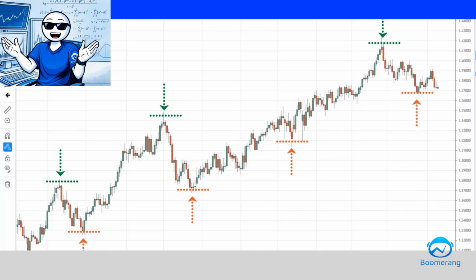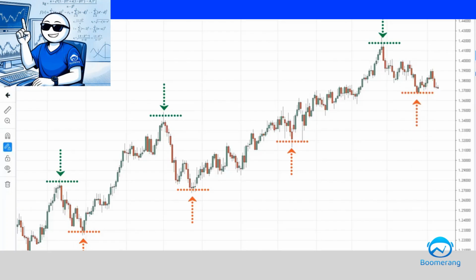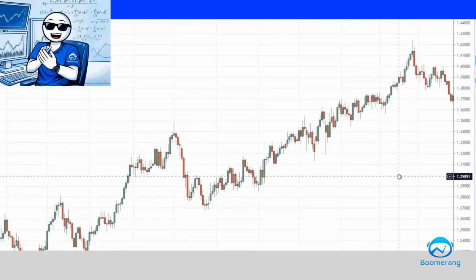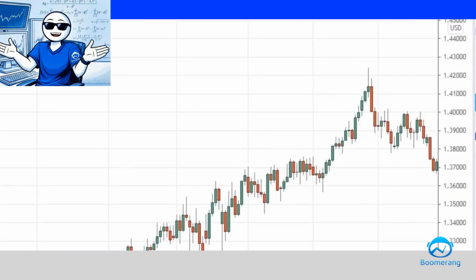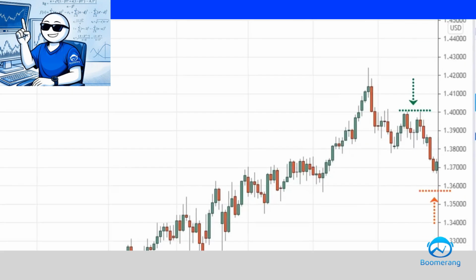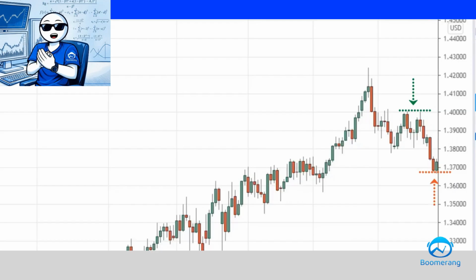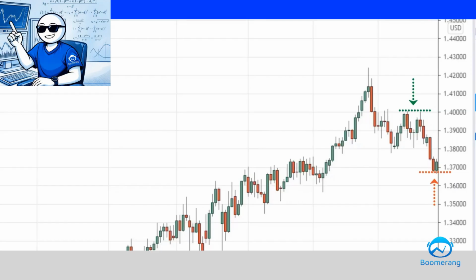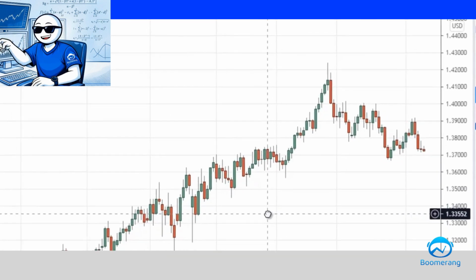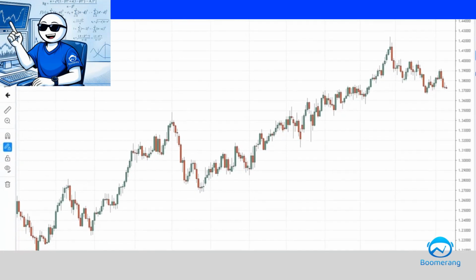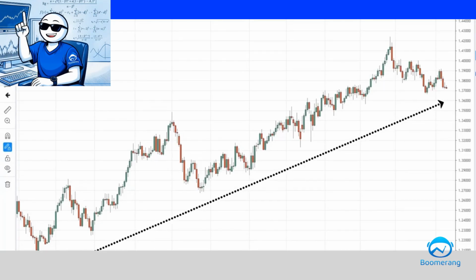If you are too fixated on the now, you might think, Rainer, this looks like a downtrend, man. Look, Rainer, this market has made a lower high and a lower low. This market is in a downtrend. Yes, I get it. If you look at just those few candles, you can think that it's a downtrend, but let's take a step back and look from left to right. You want to make sure that you are taking a bird's eye view and not just looking at an individual tree and missing the forest. This is a mistake that I don't want you to make. If you look from left to right, you can see that this market overall is in an uptrend.